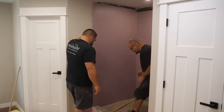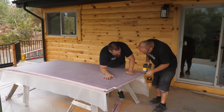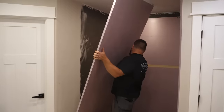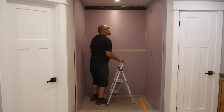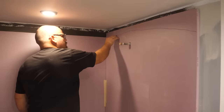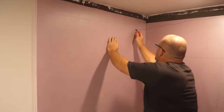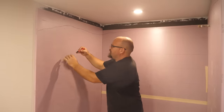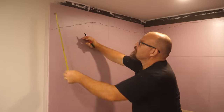Close, just a little belly again in the middle. Not much. It's pretty straight. That looks good, dude. Those look good. I'll start at this one. Should I get those closer together? Let me go a little higher and mark where this is. Measure. So off the ceiling, I'm 7 5/8.